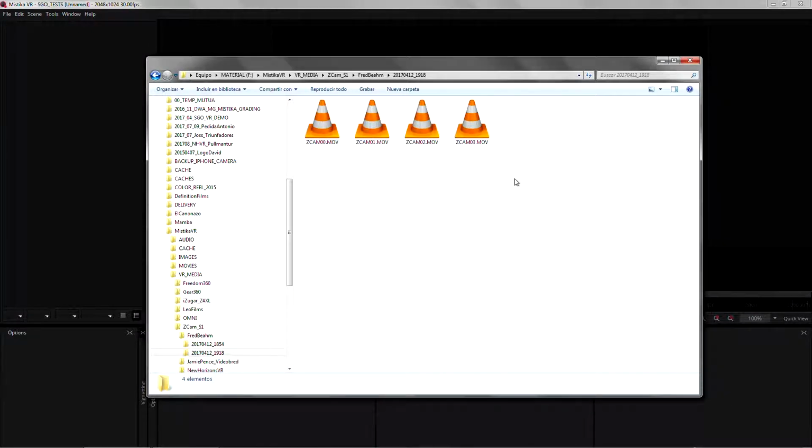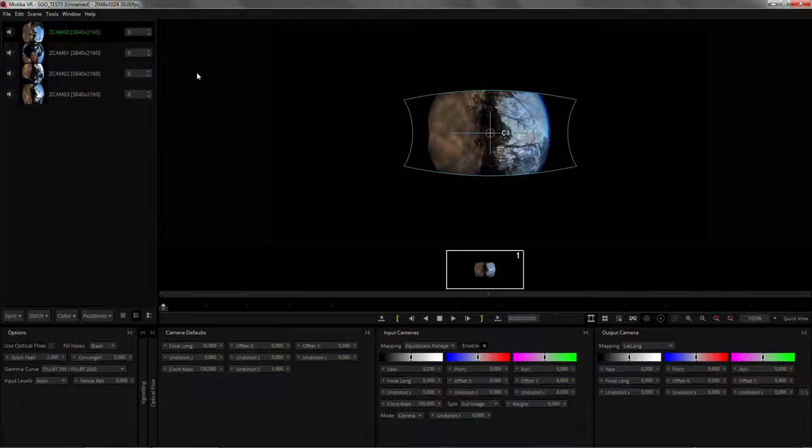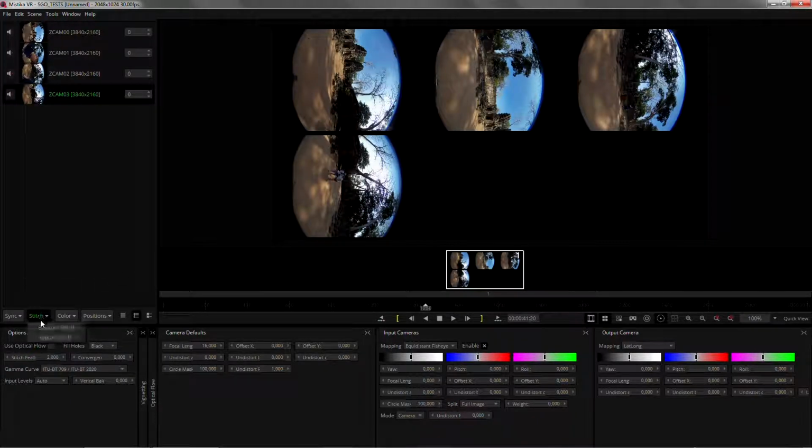So just drag 4 cameras from the set cam provided to us by Fred BM. And one of the first things that we can see is that we now get resolution information alongside the name of the camera, which is really handy for when we are choosing the right preset for the right resolution. And I know we already have in Mistika a setcam preset, but for the purpose of the demonstration of the new features, I'm gonna go through PTGUI. So just click on Stitch and External Stitch.